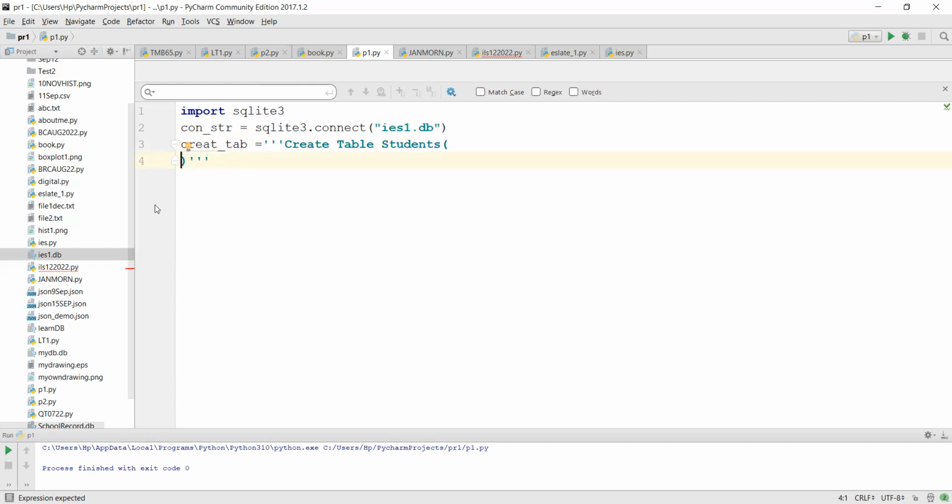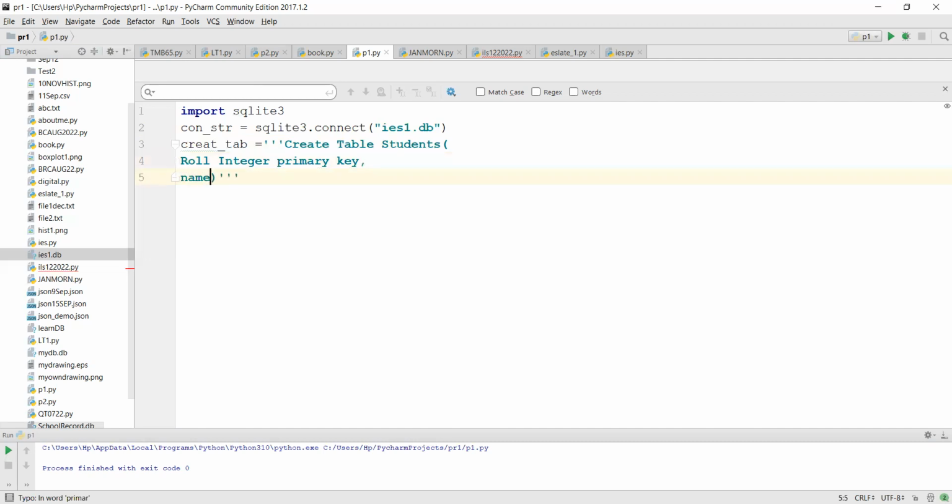So create table student, and then let's say you give roll number, which is integer, int, comma, and let's say this is primary key. So roll number became primary key.